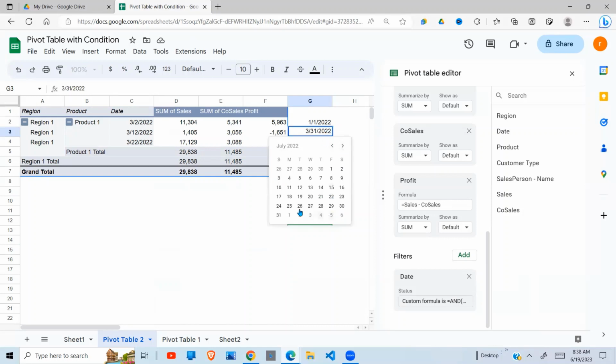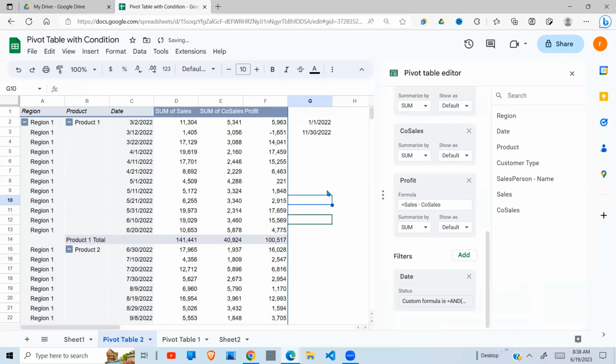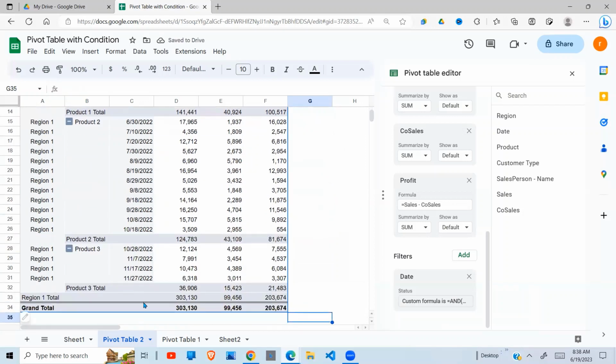Let's expand to July. So you see it ends in July. So it looks like it is working fine. November, go down, you can see it is in November. So all this works fine. And this is how we use the filter function and the custom formula to achieve the filtering of our data.